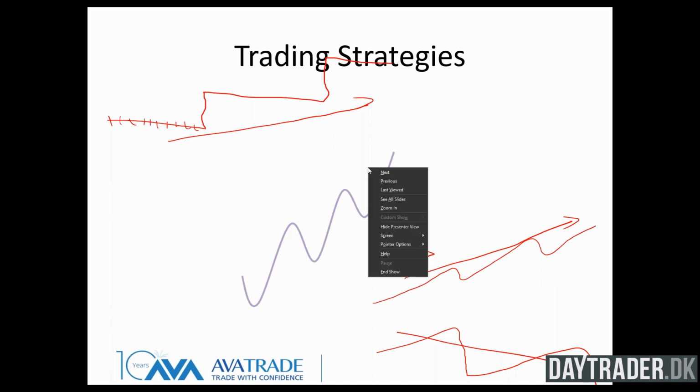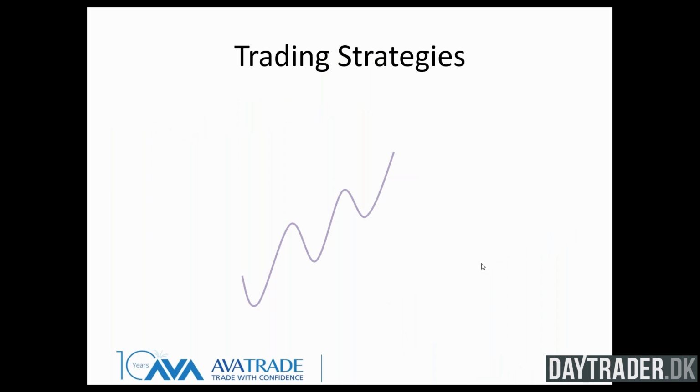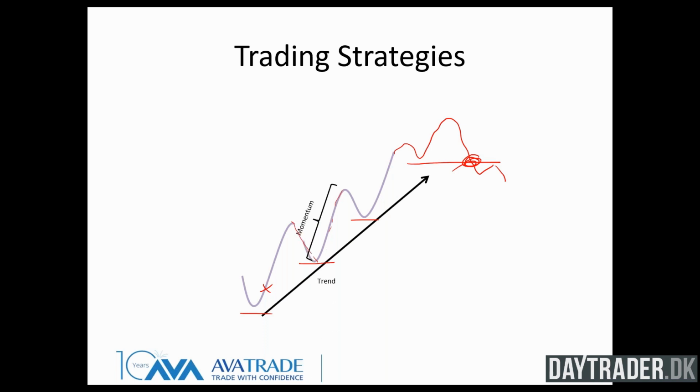Now, if I trade, I have about three possibilities to trade something. The first possibility is to trade a trend in its whole. So I enter somewhere, the market is going up, greed, we see this greed, and then take profits, and the new greed and so on. And I just move the stop loss from the lows all the time until one day I get stopped out and here I'm going out of the market. That's one possibility. Second possibility is trading momentum.